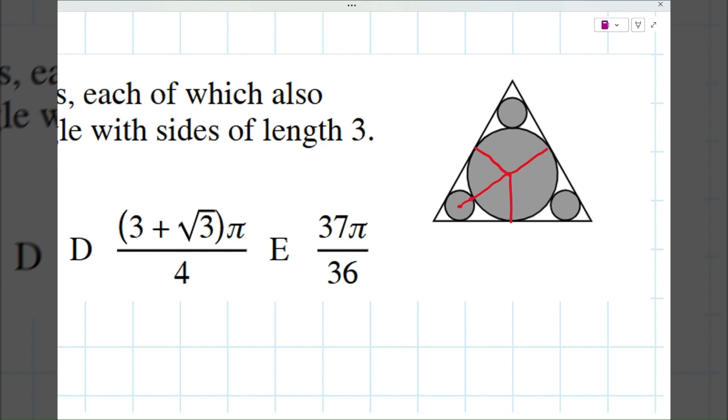We also know, because this is a tangent, this is a right angle, and we can extend this here to get 30 degrees. And then we can also use the fact that we've got similar triangles. Here, that triangle is going to be similar to that triangle. And because it's got a side length of 3, we know that's 1.5. That should give you enough information to then start finding the radii.